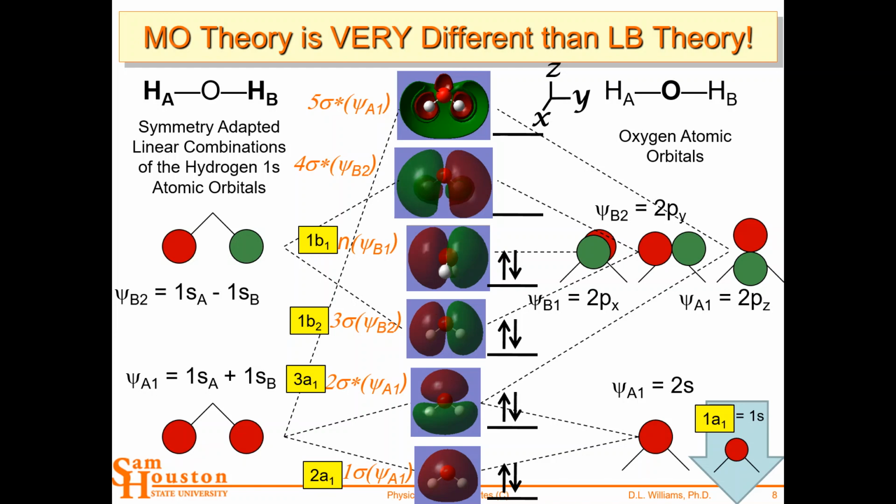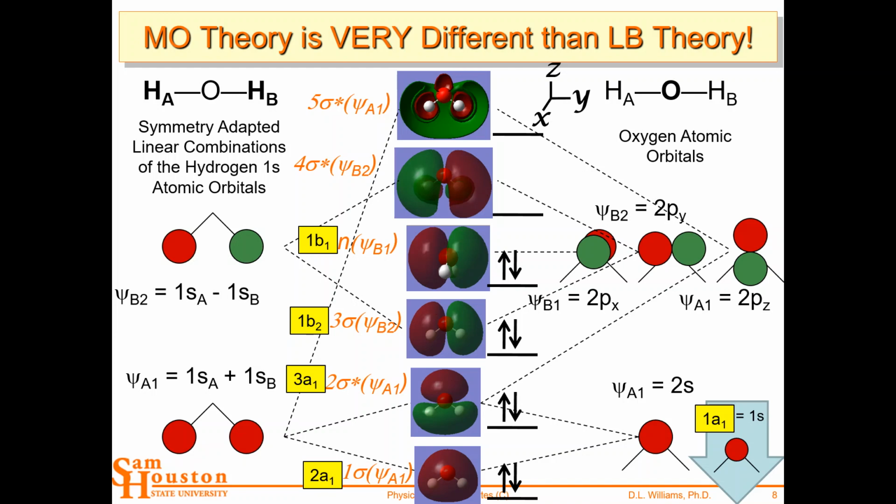Notice that these 2 electrons are not associated with any particular bond, and they're not associated with a non-bonding thing on the oxygen. So which bond do these 2 electrons go to? That's almost an invalid question, right? Because that's local bond theory when you're thinking about 2 electrons contributing to a bond. This is molecular orbital theory, so that question is really invalid. This is a molecular orbital, that's a molecular orbital.